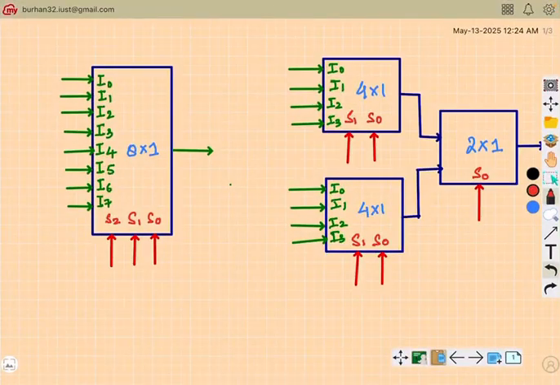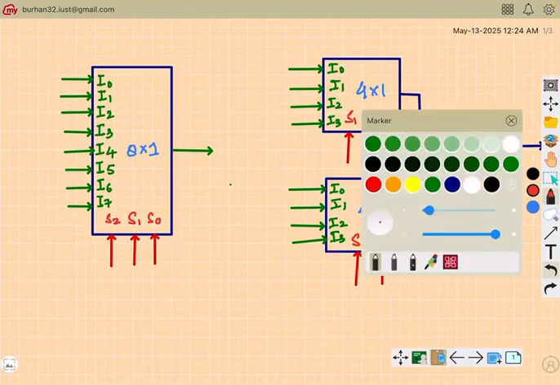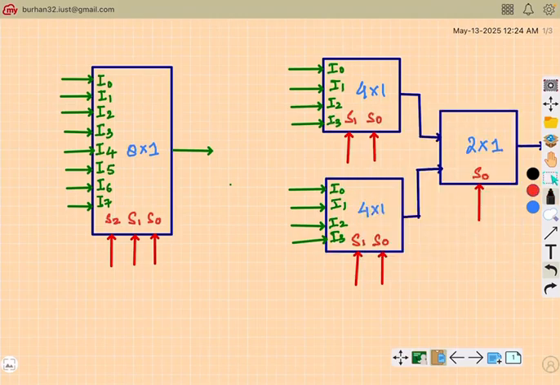Welcome back to yet another lecture. In the last video, we saw that we can have a one-down implementation for a given function. But another thing with multiplexers is that they can always be decomposed into smaller multiplexers, smaller order multiplexers, right? So this is yet another property which favors the use of multiplexers.